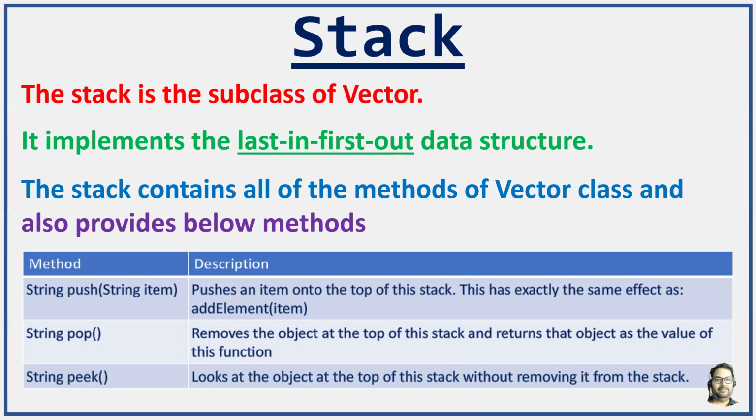The first method is push, which pushes an item onto the top of this stack. Whenever you want to add any element on the top of your collection, you can use the push method of stack. This has exactly the same effect as add element. Whenever you add any item to your collection, it is added at the last. You can use the push method the same way, so it is similar to add element.